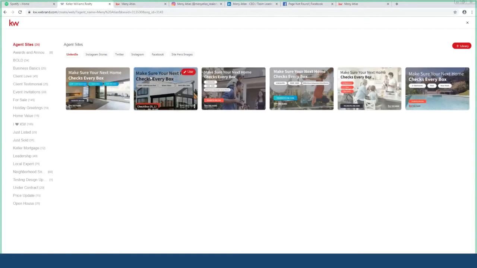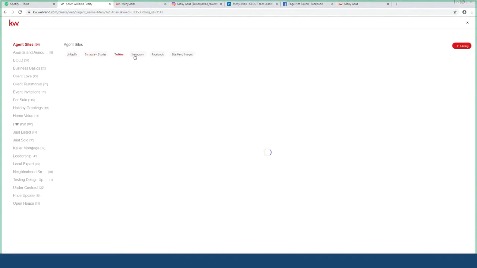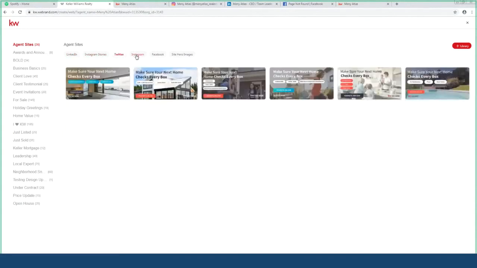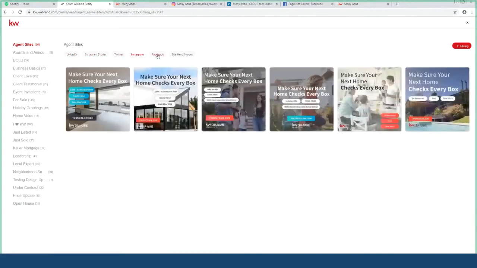And over here, you can see those are actually brand new designs that they added for LinkedIn for the agent sites. I don't even know what those are, but that's kind of cool. So let's say I want to do an Instagram post. Look over here, they have a menu. And as you can see, they have different sizes because they're a perfect fit for the platform that you're going to use. Let's do Instagram.